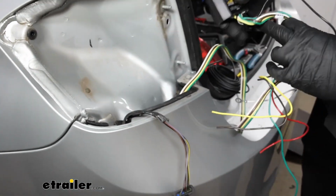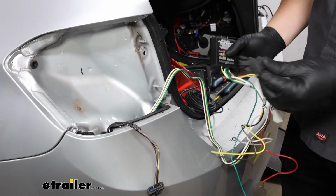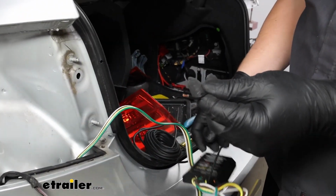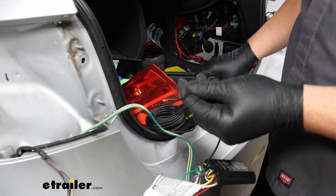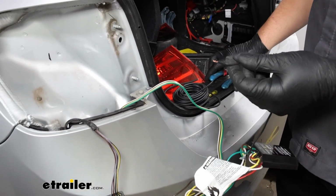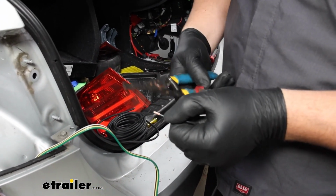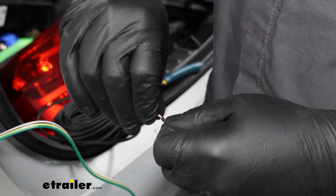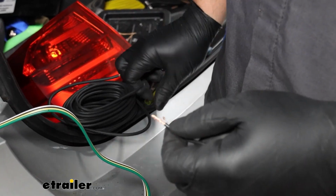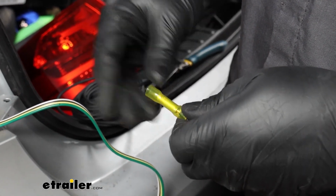So we've got our 4-pole fed down through most of the way, and I want to extend my black power wire using the wire provided in the kit and have it follow that 4-pole wire down. So first things first, I'm going to strip a little bit of that sheathing back, twist those wires together, and we'll add our butt connector to the end and crimp it down.